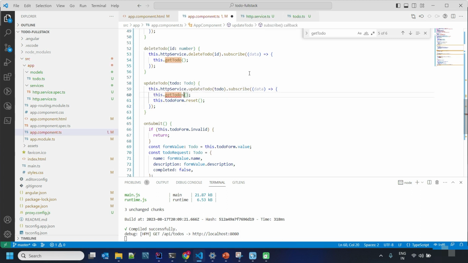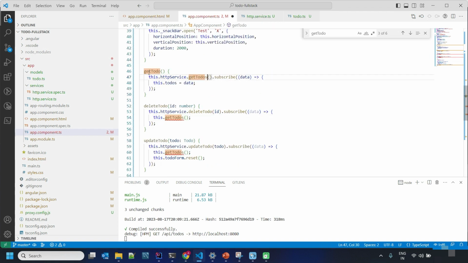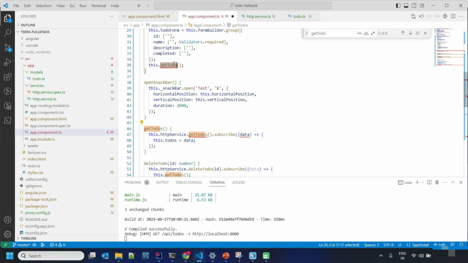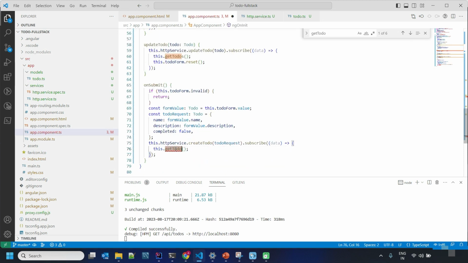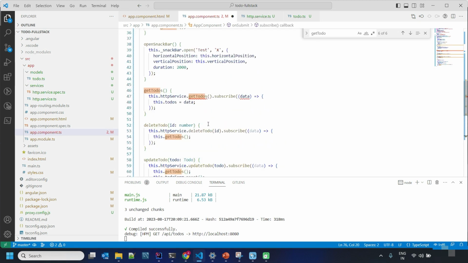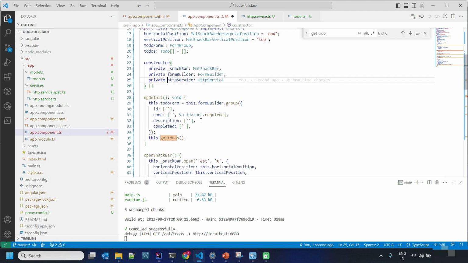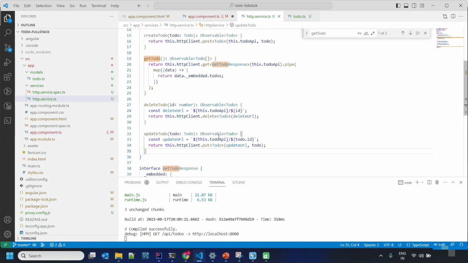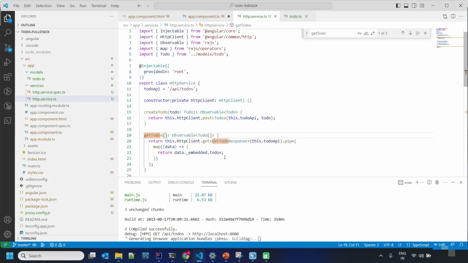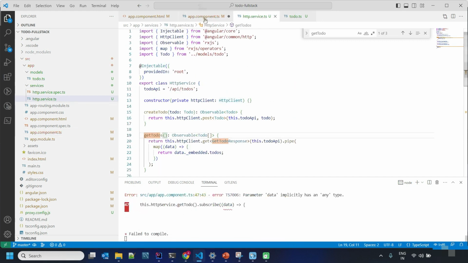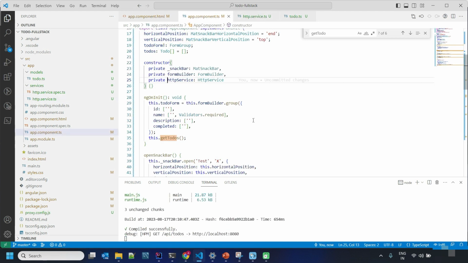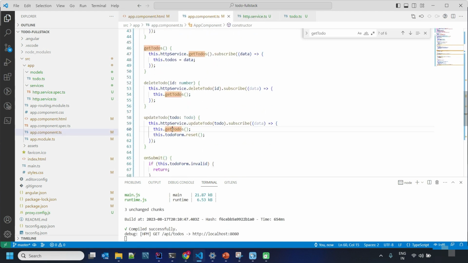So let's change this function name to to-dos, and in the service also. Okay, so we call the get to-dos method to get all the to-dos, and then we are resetting the form.